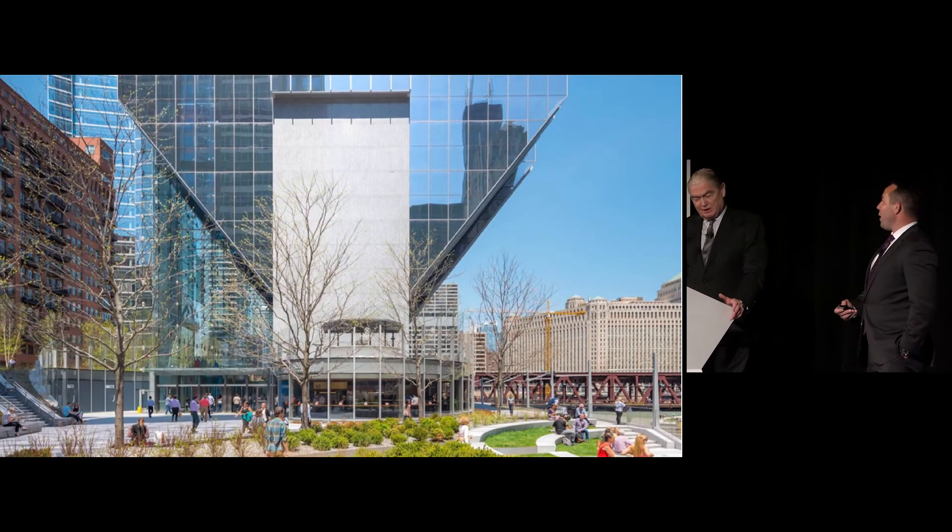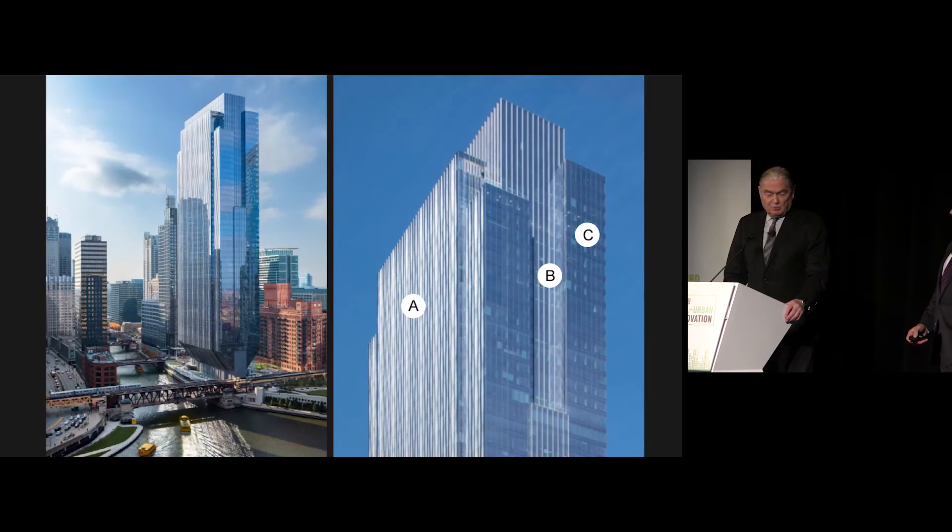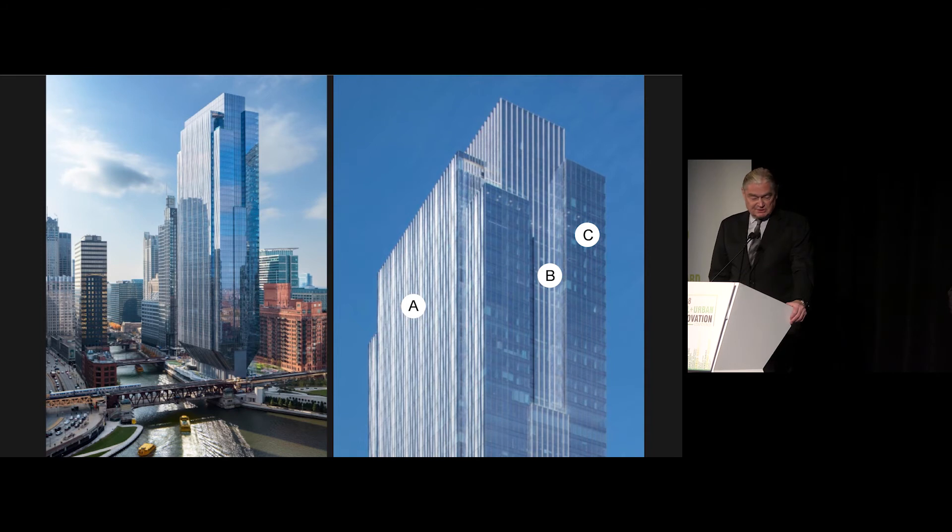This is a great view of the building superstructure in process, giving a sense of the force transfer Jim pointed out earlier and how the members actually fit up in the field. It's an example of the architecture being seamlessly married to the structural concept — the core granite-clad, the glass structure above seemingly balanced on that core. To give the building a sense of detail and scale, we added setbacks at the top and re-entering corners, changed the curtain wall details in a couple of areas. On the west and east sides, we have undulating mullions that work against each other to create an interesting pattern, while the structure is expressed with stainless steel.